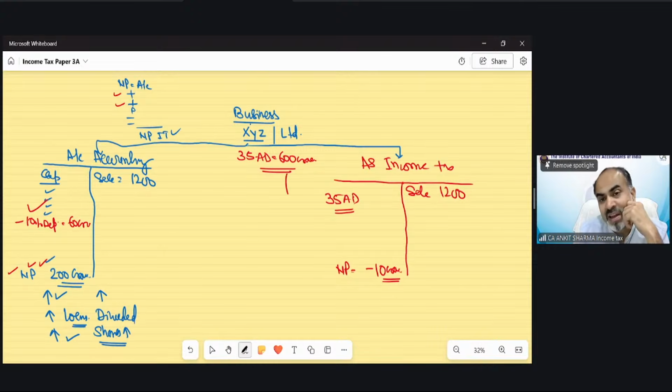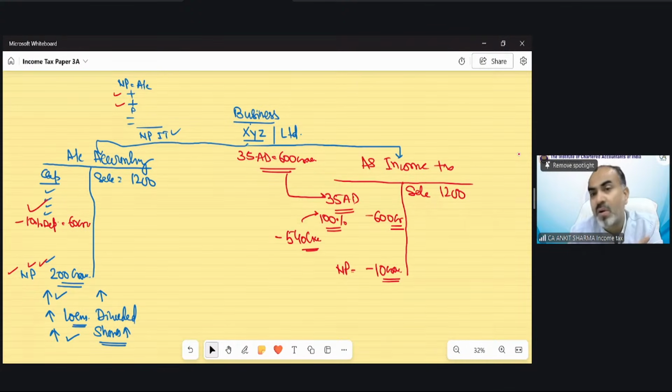But under income tax, section 35AD says you can claim 100% deduction. So what must have happened? We must have claimed 600 crore instead of 60 crore. So my profit must have decreased by how much? My profit has decreased by 540 crore rupees due to this section 35AD advantage, which is under income tax, not as per accounting. There could be a possibility that we have claimed additional depreciation on some machinery, extra 20%.